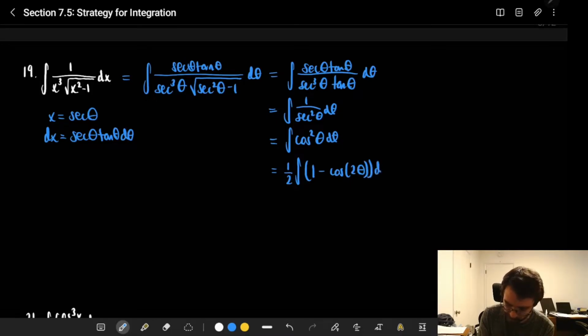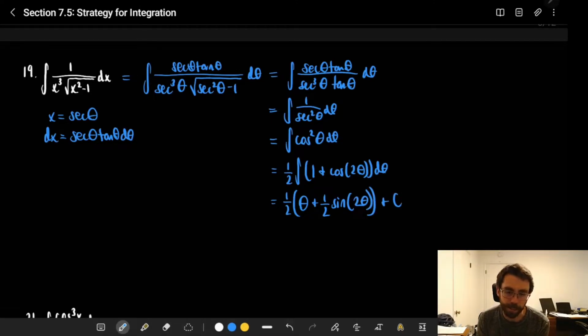I could figure this out if I did some complex, but let me just look it up. I'll pause the video. It's plus. Okay, so it's plus here. I always forget that. Anyway, integrate as usual now. 1/2 integral of 1 d theta is theta. Integral of cosine of 2 theta, you could do a u sub, but you could also just get away with pulling a 1/2 out and integrating cosine. Ta-da! Plus c.